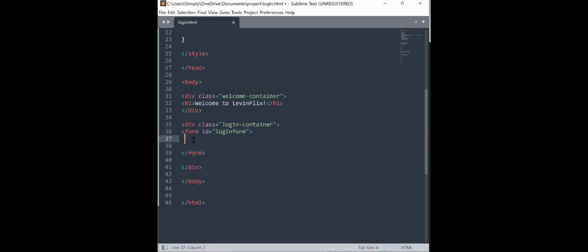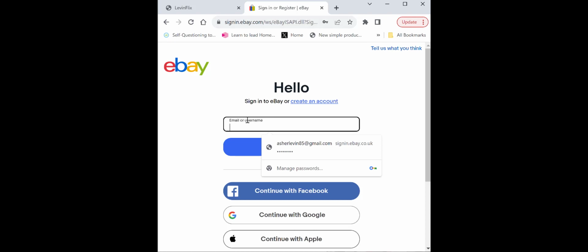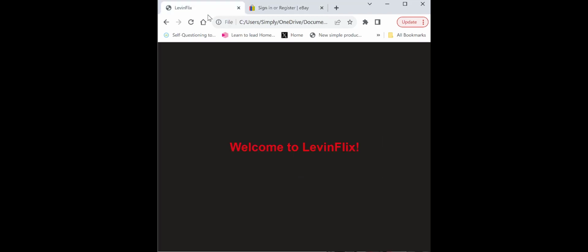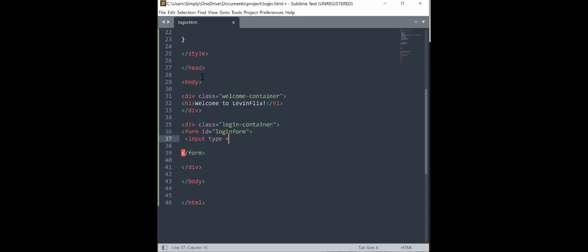I'm then going to do our fields. What do I mean by fields? This is a field. This is for email address or username. So it's called a field, and this is what we're going to make right now. A field called, we'll use email. So input type, email. We're going to give an ID called email. And we're going to do what we call placeholder equals email, or enter email.